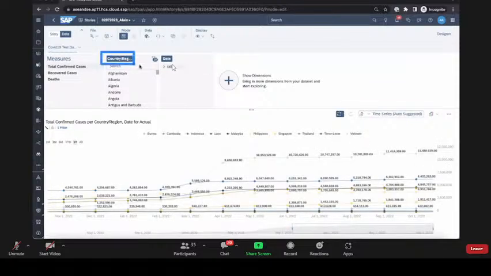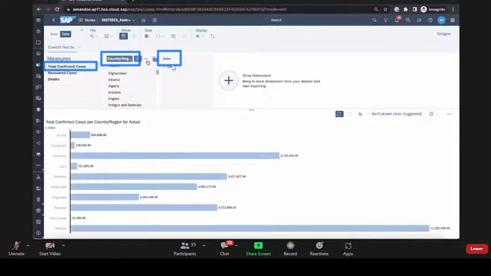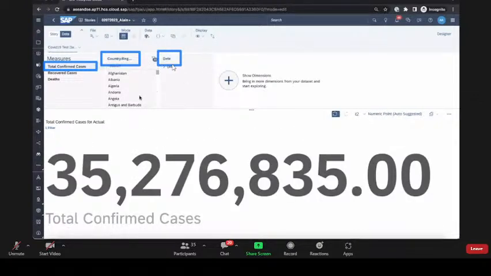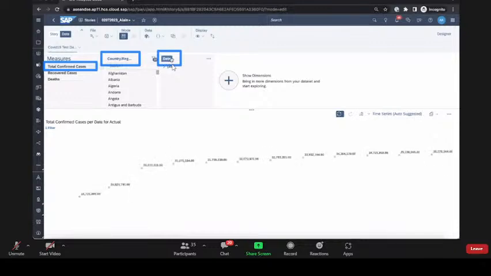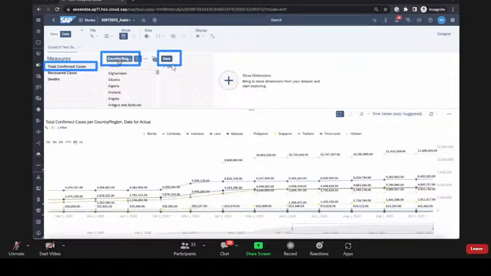If you've selected country, date, and total confirmed cases, by default, it should suggest a time series. If you don't have these selected, then by default, you'll just see this numeric point, just numeric data. But once you select these column headers, it will segment and categorize this further.